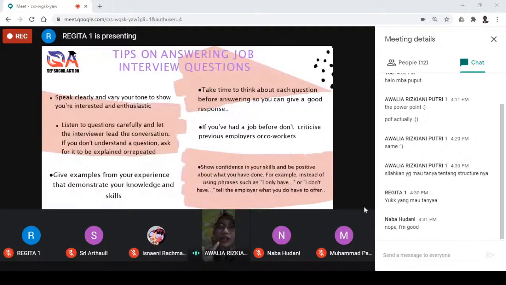For example, you applied for PR, public relations, but it is correlated with MT, and you don't understand what MT is. You should ask the interviewer. It's okay for you to not understand. It's understandable because you are just a newbie there. So ask them, but in a good way, politely. Don't interrupt when they're speaking and suddenly jump in with a question. No. Just let them finish their words to you, their information, and then ask the question if you don't understand.